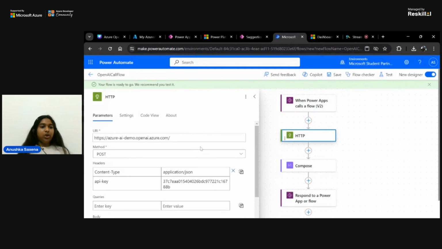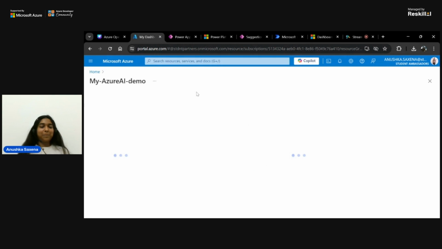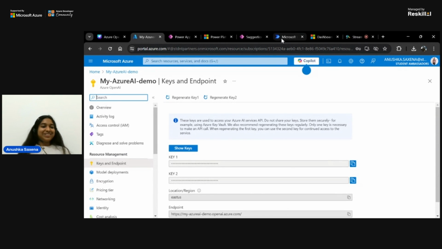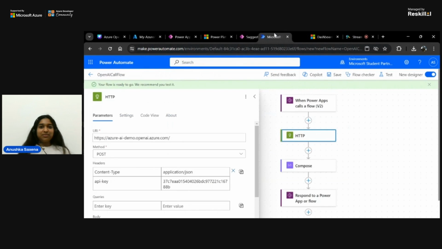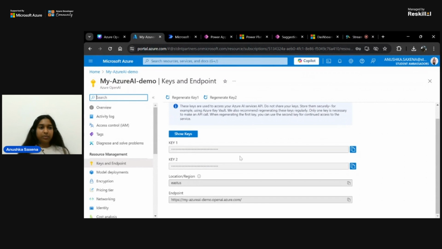Okay. So whatever resource we have created on our Azure platform, we'll take the credentials from here, the key we have and the endpoint URL.